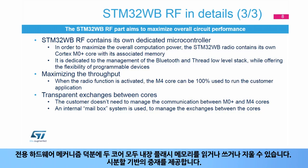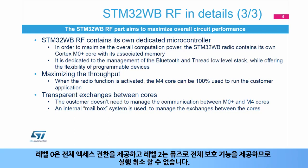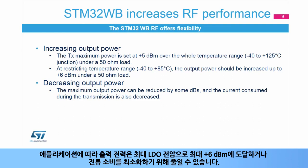The arbitration is based on time-sharing. The STM32WB microcontroller has the same readout protection as the other STM32 microcontrollers, with three levels of protection. Level 0 gives full access, while Level 2 ensures full protection by fuse, meaning it cannot be undone. Depending on the application, the output power can reach its maximum value of plus 6 dBm with the maximum LDO voltage, or can be reduced to minimize the current consumption.